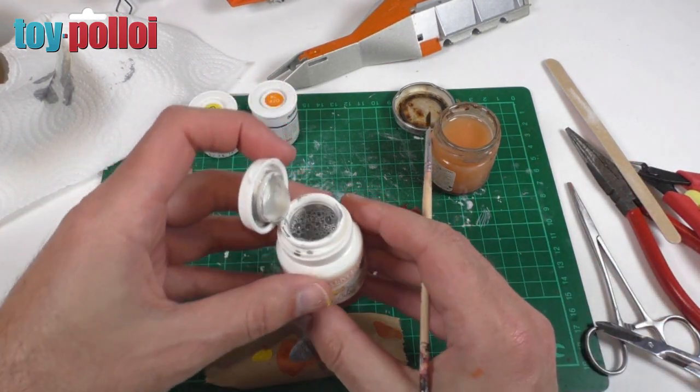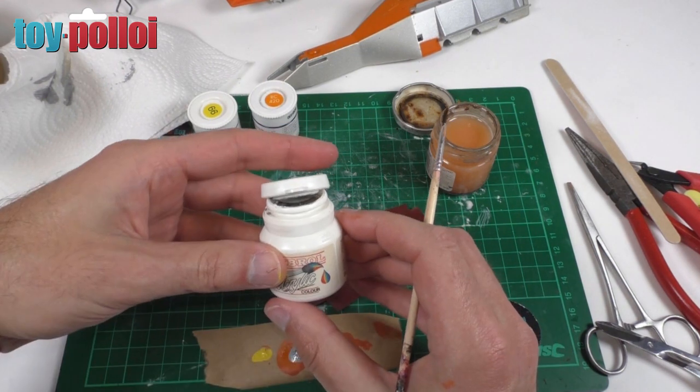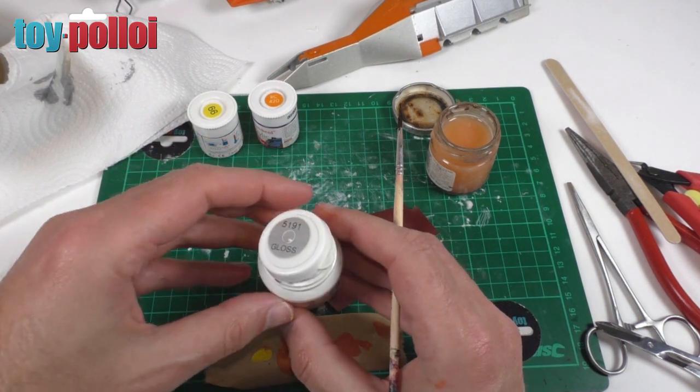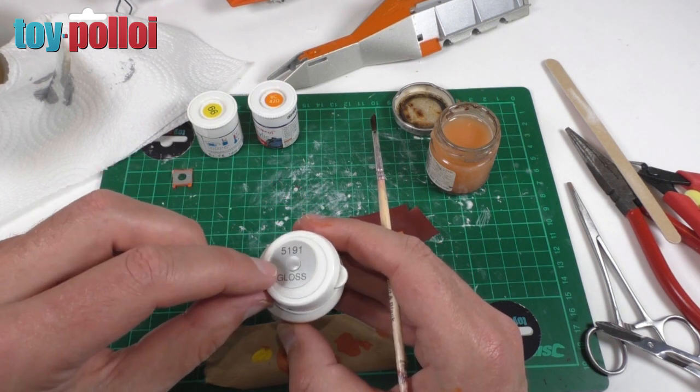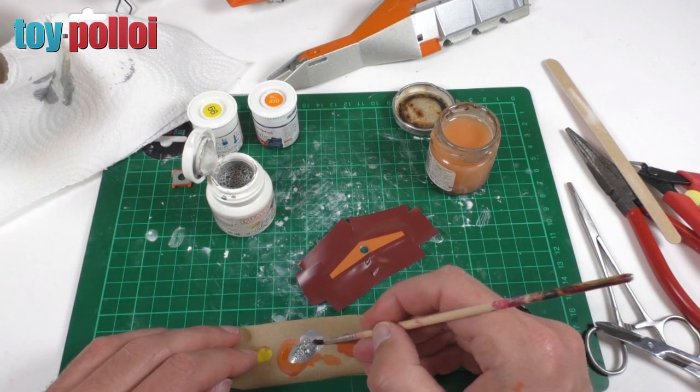So again, I'm using this as the paint I showed you earlier. This is Humbrol Gloss Silver. Now, this is a really old pot of paint that I've had for absolute years. I don't think they actually make this anymore, but the number for it is 5191, but I'm sure any sort of silver paint would work. Let's just give this a try.